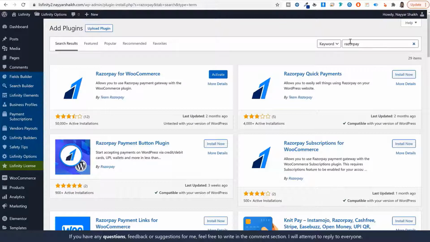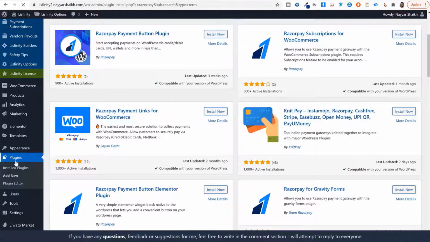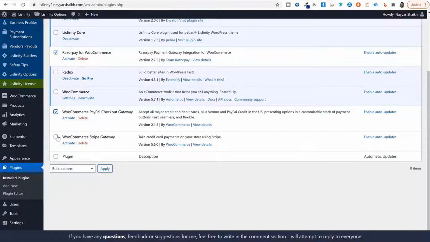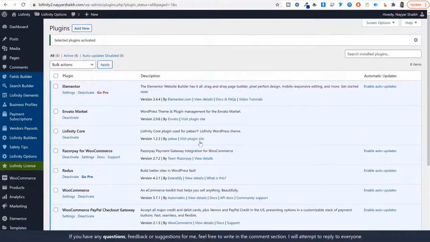And you can do the settings related to that. Now let's do one thing. Let's click on plugins from the left hand side. We have installed these 3 plugins. Now we need to activate them. Select these 3. So tick mark this one, these 2 as well. Now under bulk action, select activate and click on apply. These 3 plugins will be activated. Basically these 3 payment gateways will be activated for you.